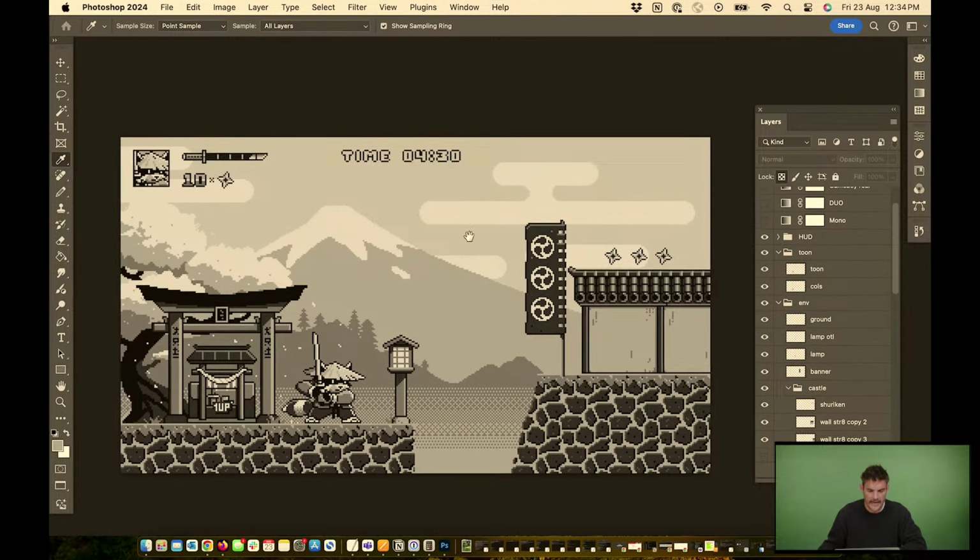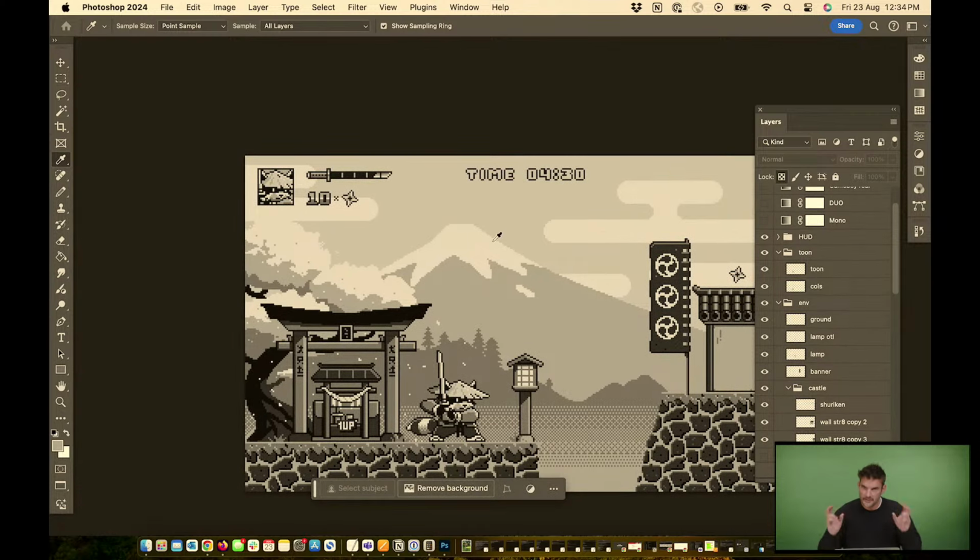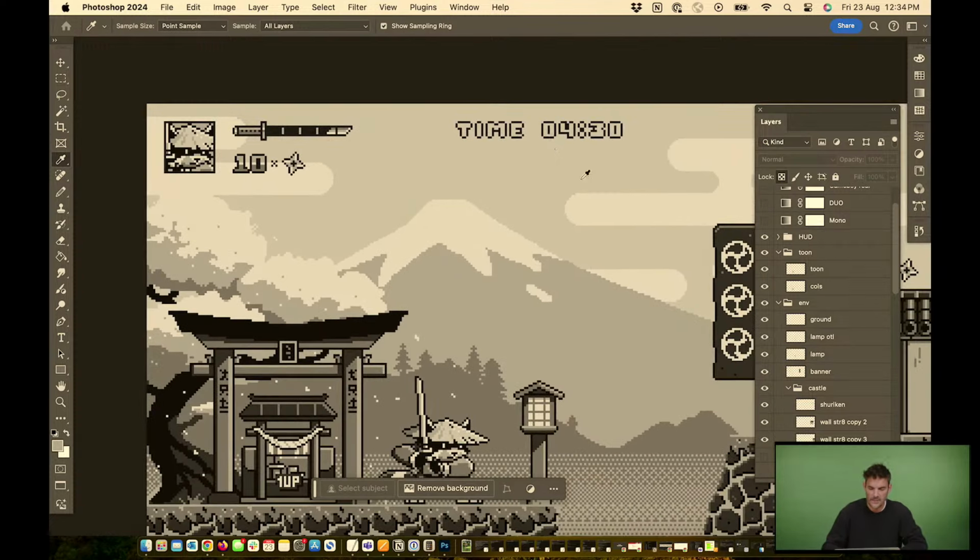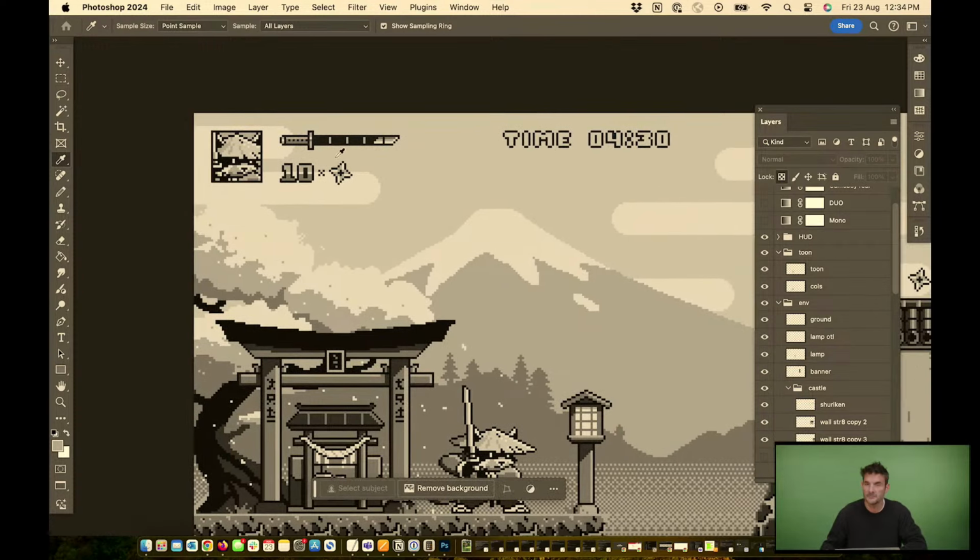And we're also going to add in a little portrait frame, a health bar, some kind of currency that he's got, and then a timer in there as well, just to round off that video game screenshot vibe. His health bar is a little katana, because why not? And I've literally just duplicated the face that I created here to put him in the portrait and just put him in a square, and that's it.